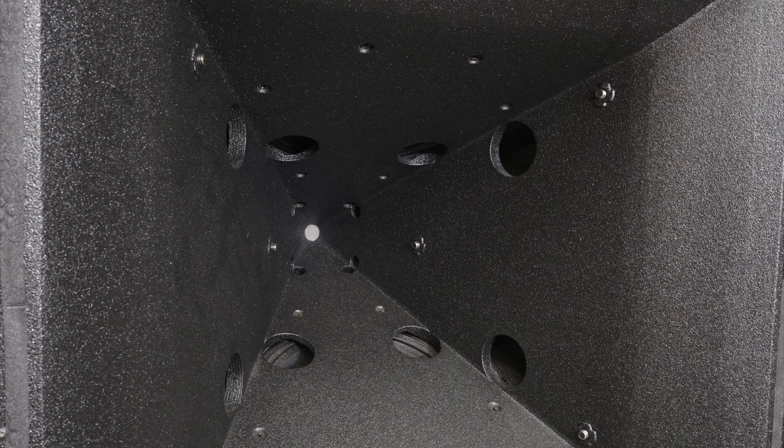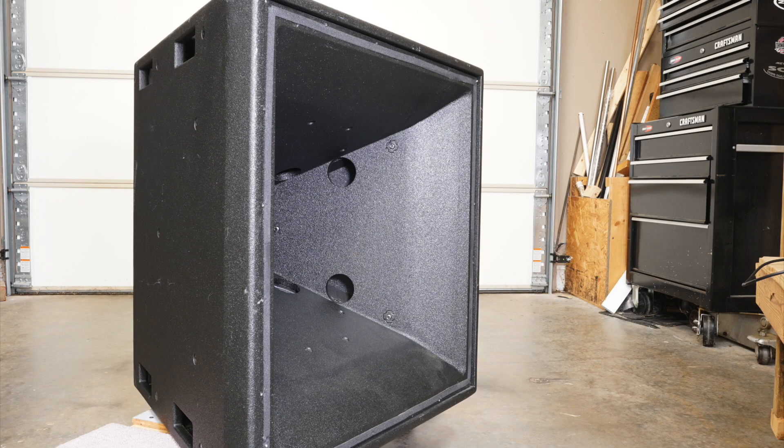I want to stress that this is a pro audio speaker — I mean amphitheaters, church halls, big concert venues, not inside a mixing studio. This is a live event sound reinforcement speaker. It's a huge speaker. It weighs about 130 pounds, waterproof with all sorts of coating on it. I think it's 28 by 28 square on the front, trapezoid shape all around.